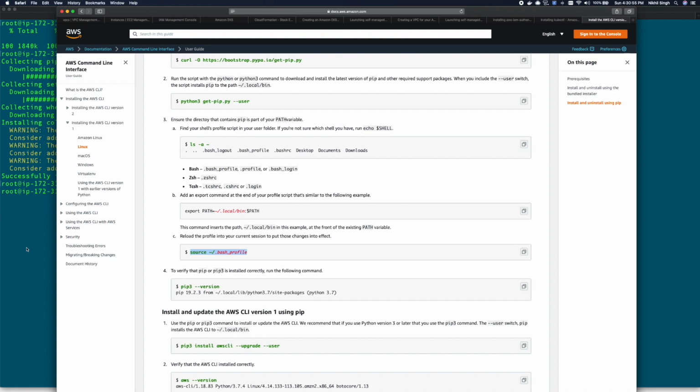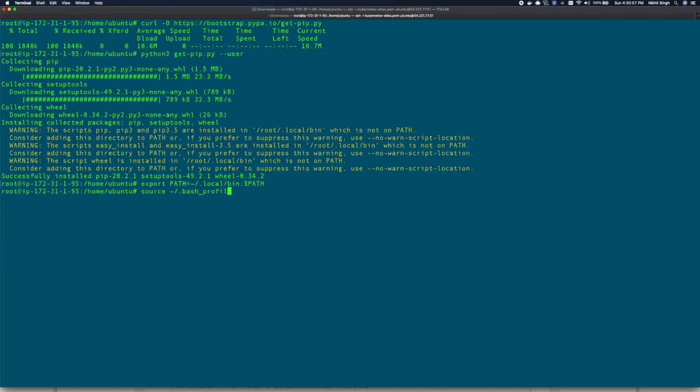and we'll source, not the entire, we'll make a change. You can look out for the exact profile file to reload your bash profile by ls -a and this. So it will show you what's the profile name. So in my case, it is .profile. It might be something else in your case. So make sure to check this if this command gives you an error, because there are different types of shells and the name differs for each of them.